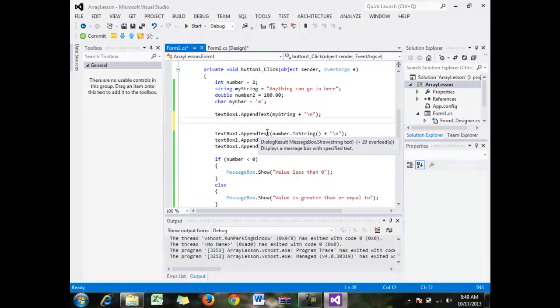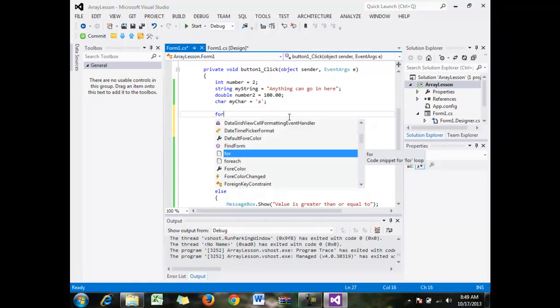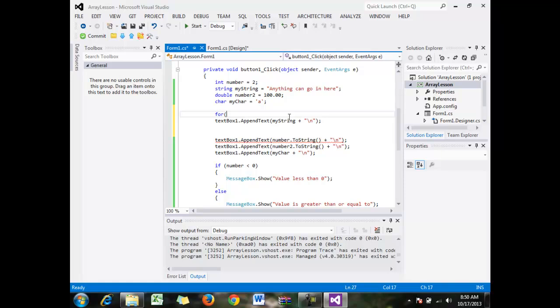A loop. So how do I do a loop? What loop should I use? I know I want a loop for 500 times. What kind of loop should I use? A for loop, right? So remember, for a for loop, we use the keyword for, okay? And then inside the loop, we're going to give it our counter variable.